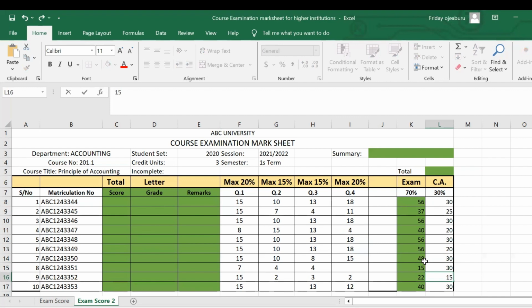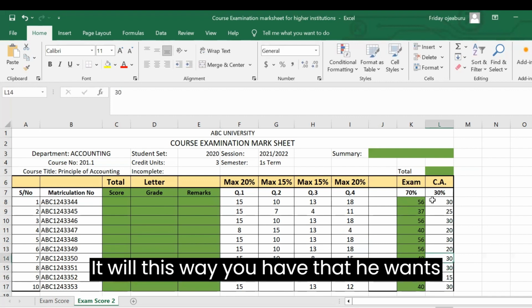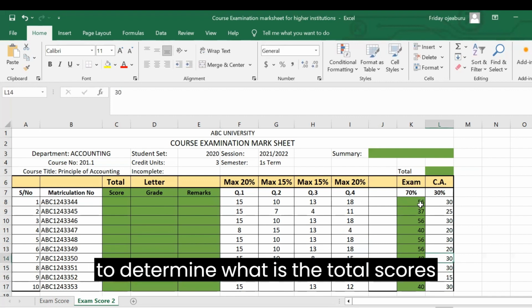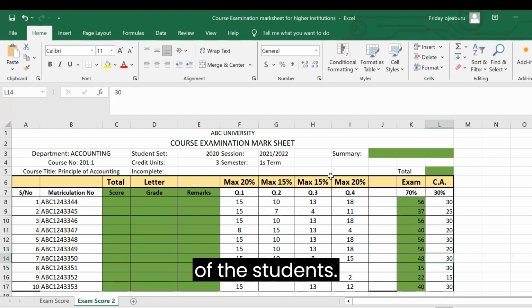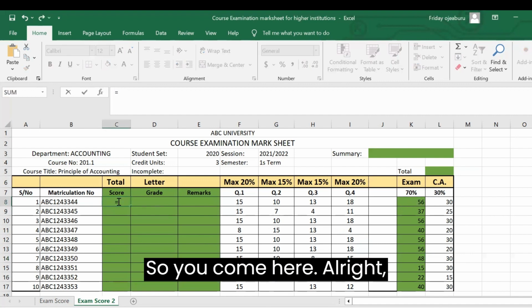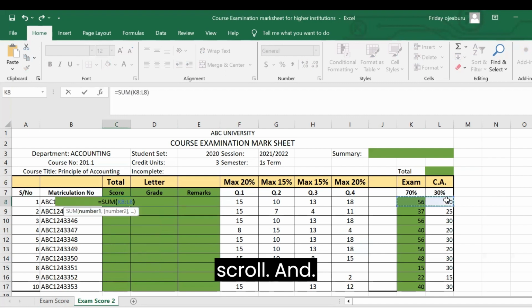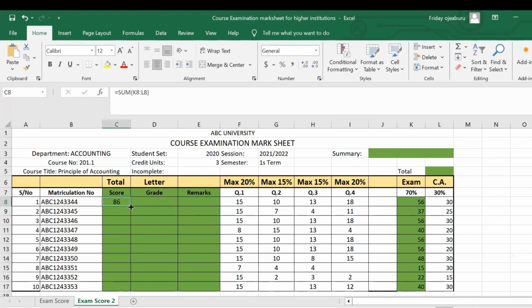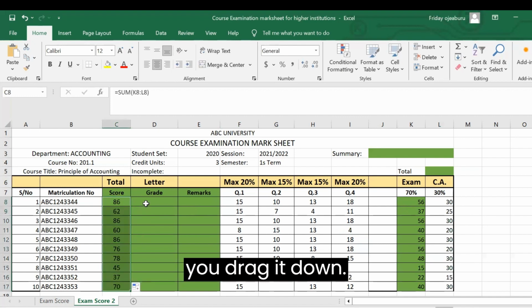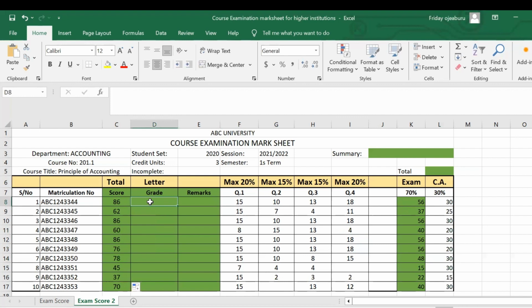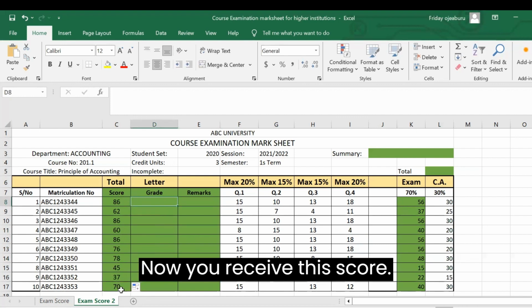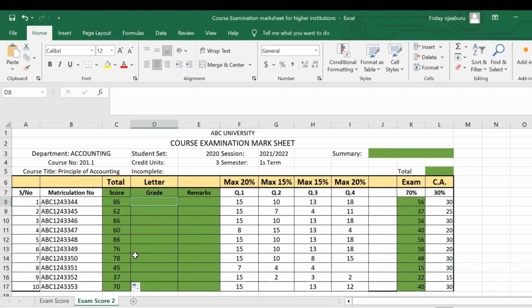If this is what you have, then you want to determine the total scores of the student. So you come here, write sum, then you scroll, and drag it down. Now you see the scores of the student. This is the total scores.